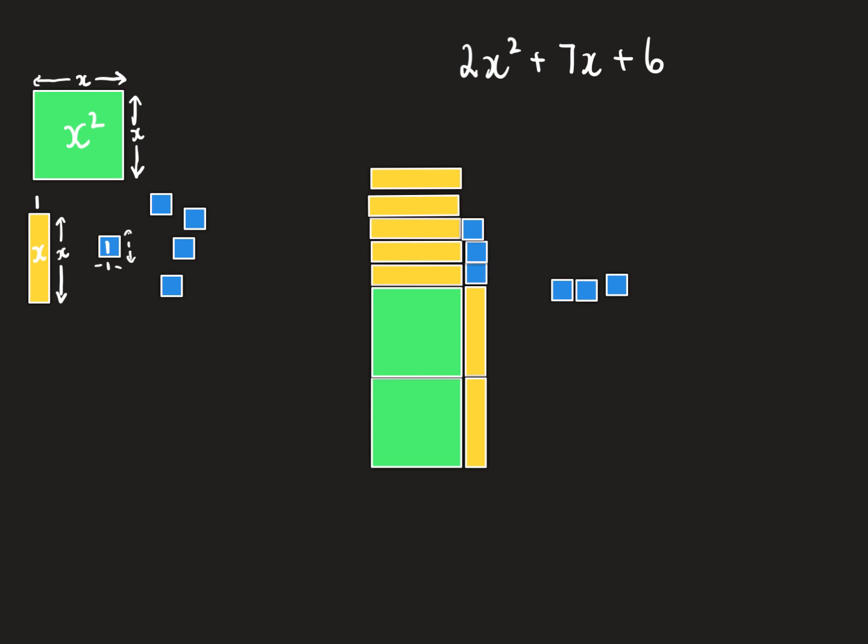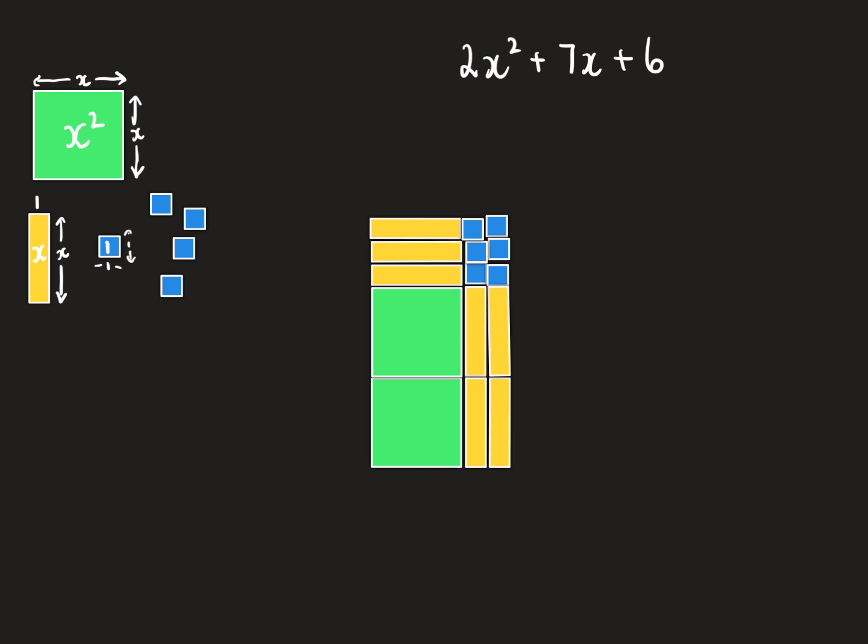Well, what do I do? I'm going to rotate this and then move it down here. And this one, move it down as well. And then these 3 little ones can sit up in here. That's a bit messy, but you'll get the idea. Okay, so now let's just work out the length and width of our rectangle.